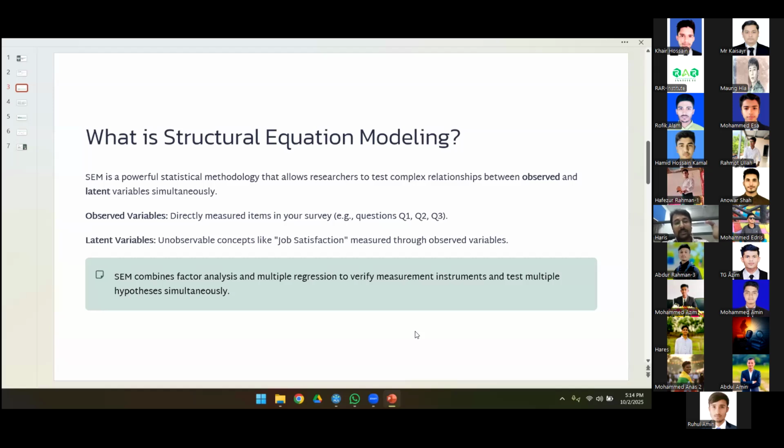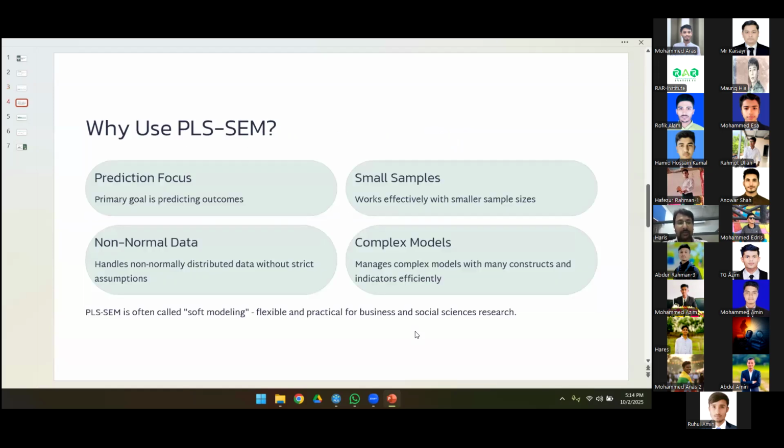So that's the real point of structural equation modeling. Now we are clear about structural equation modeling. Then we move towards why we use PLS-SEM. We will use PLS-SEM through SmartPLS in today's workshop, although SmartPLS has other functions as well.